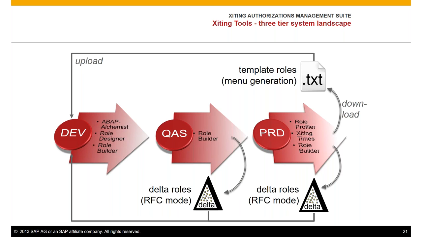And that exports a list of authority checks in a similar format to a trace, but the source is a code scan and not a normal ST01 authorization trace. And then we compare what the function module is actually checking with what's in SU24, and generally, at least for custom developments, there's nothing maintained for function modules in SU24. With this ABAP Alchemist and a large code scan, letting it run overnight, we transfer the existing authority checks into SU24 directly from this tool. And for those that are missing, we report to the developers that an authority check would be appropriate, but there wasn't one found. Then with the role designer, that is a tool where we can import all the users and all the function modules they are calling.